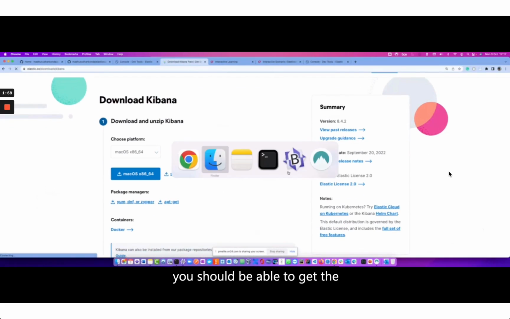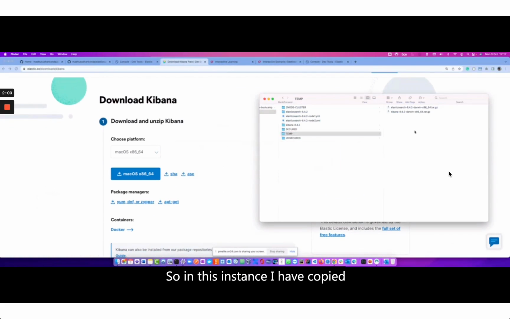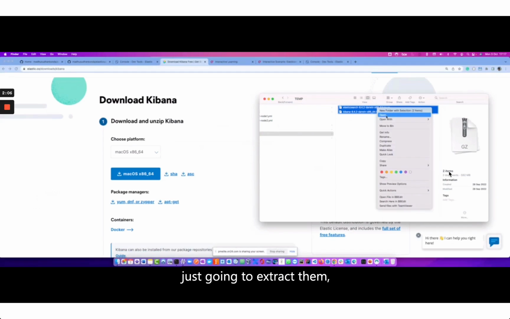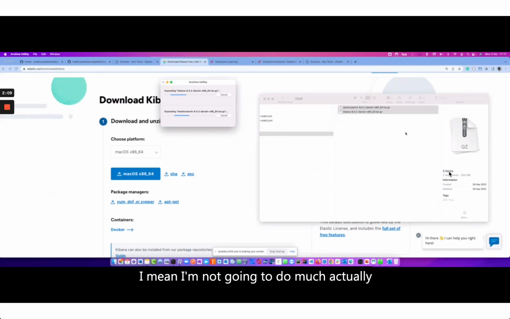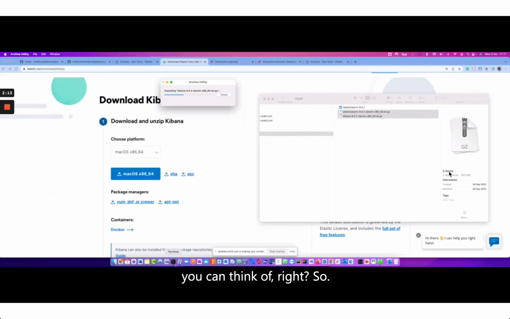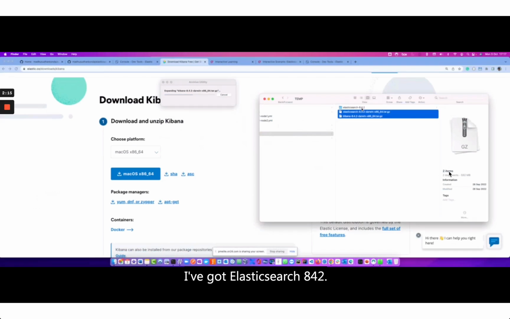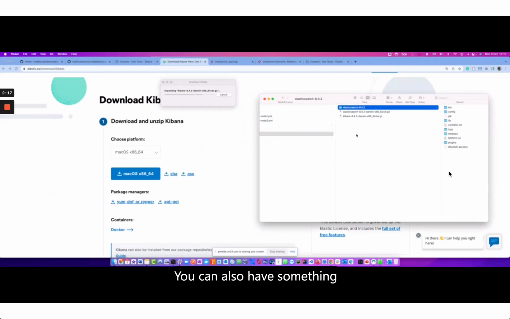If you download it, you should be able to get the download link as well. In this instance, I have copied them to a folder called temp. All I'm doing is extracting them, nothing major, as simple as you can think of. So I got Elasticsearch 8.4.2, and you can also have Kibana 8.4.2, coming up in a second.